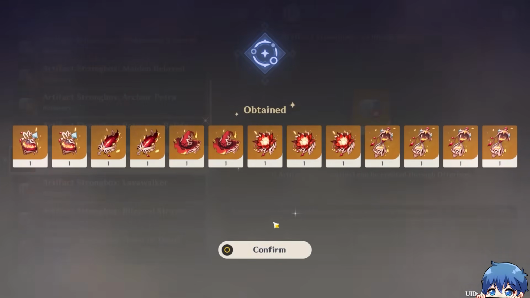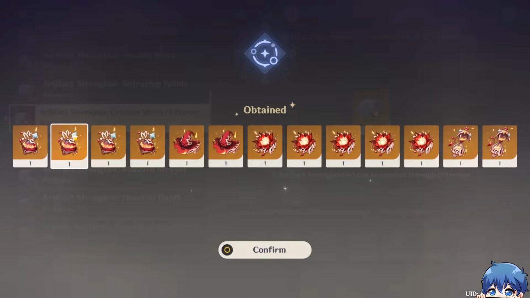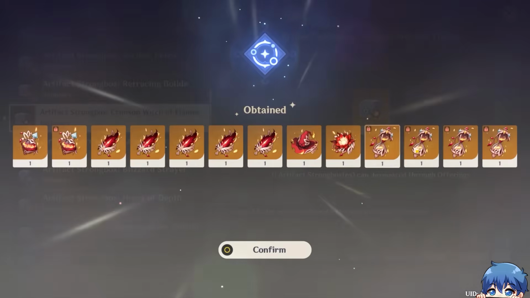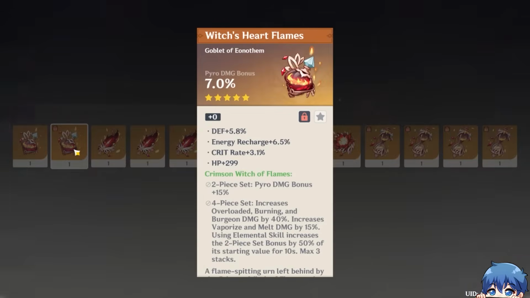Didn't get anything good here, unfortunately. Okay, I got a goblet. Please be pyro. Huh? What? This shouldn't be locked if it's not even good. And of course I get an HP double crit. Of course. Whoa, there's so many sands locked. There's no way. Okay. We got a Pyro Goblet, but there's no crit damage, unfortunately.